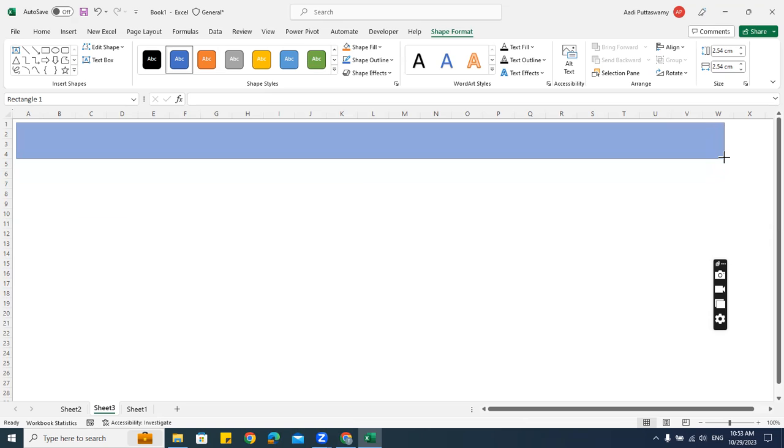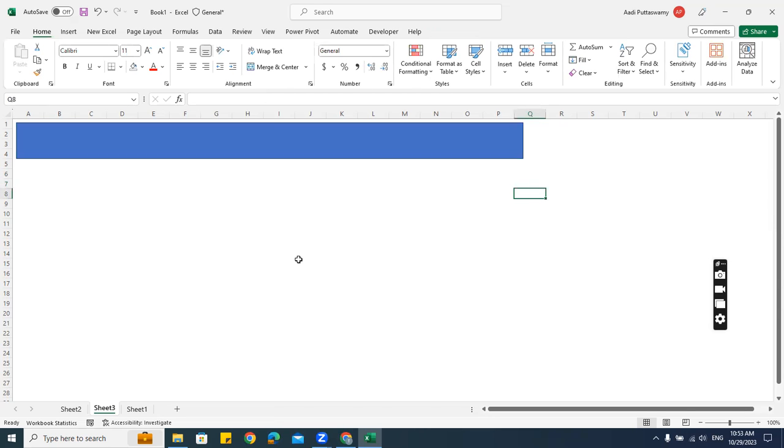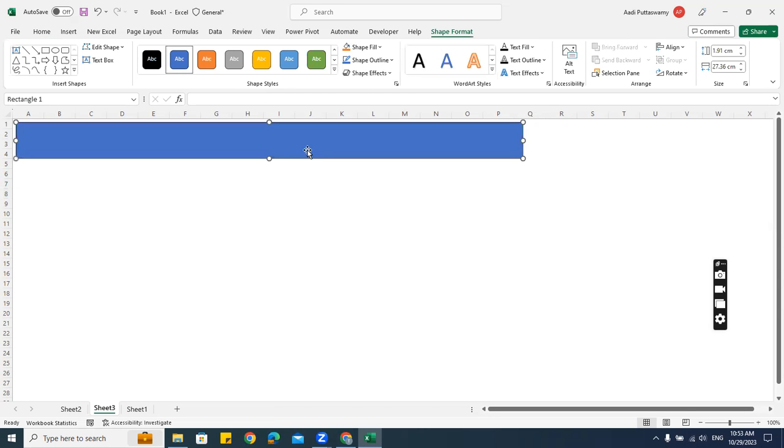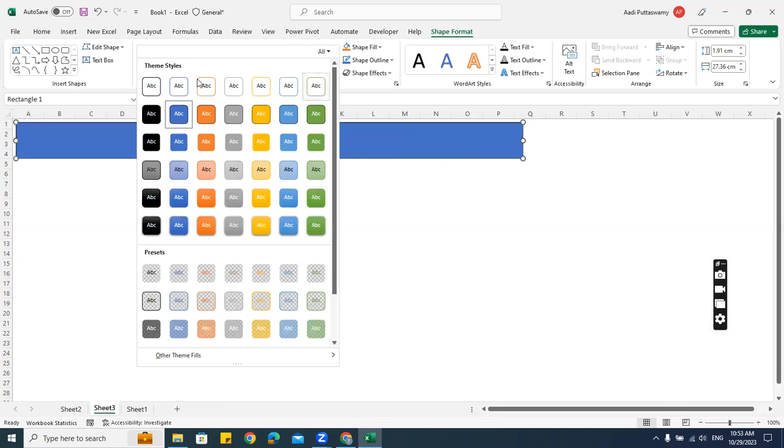We call it a banner. Let's keep the header here like this. See, this we call a banner. Let me just reduce this. In Excel, it is very easy to format. I'm selecting this shape. I'll go here, I have this shape style. Click on this. There are so many predefined styles. You can select any of these. Let me select this. See.